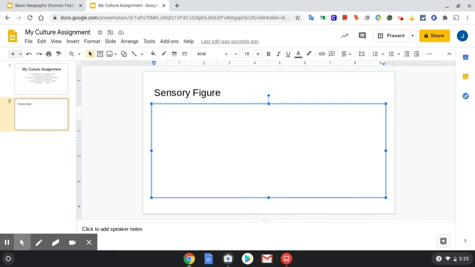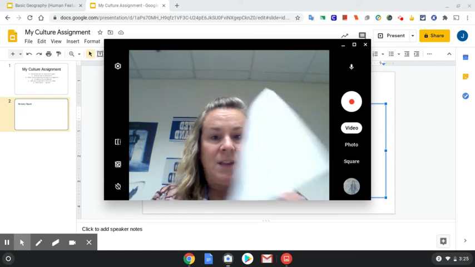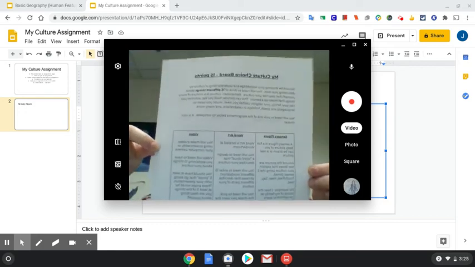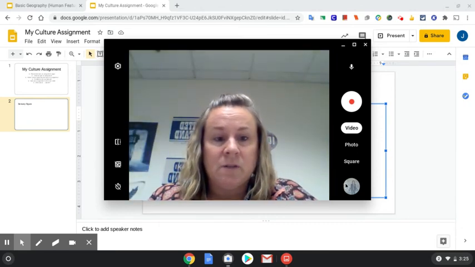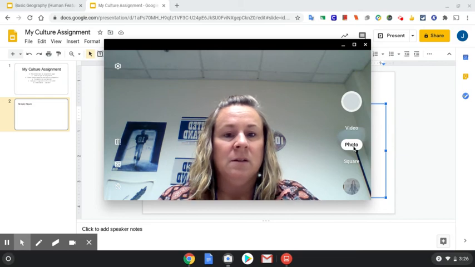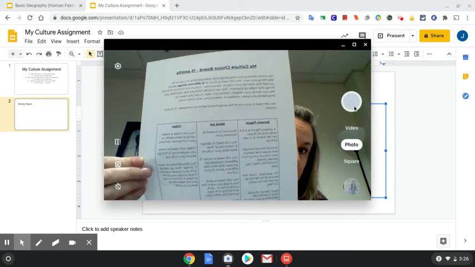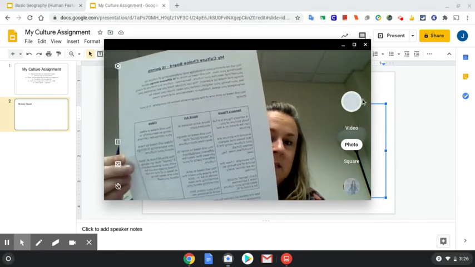And you can do that using the camera on your computer. Once you take a picture of it, if you don't know how to do that, by the way, your little camera should be in the same place as mine down here at the bottom, and you click on that. And you can just hold it up if you need to and cut and paste from there. That works just fine. Make sure it can be seen, but you want to look over here and make sure it says photo. I don't want a video, but it would be right here. Take a photo, click this button when you're ready. It does show up down here. That's one way to get a hold of it.